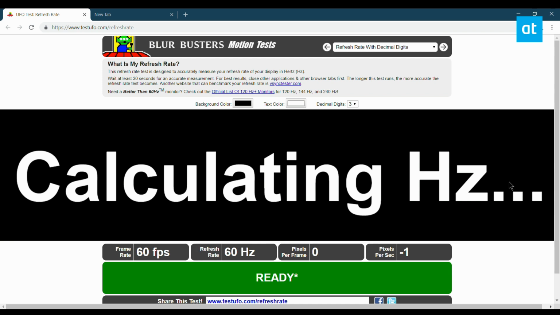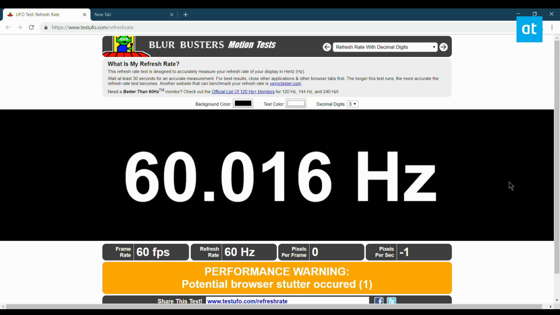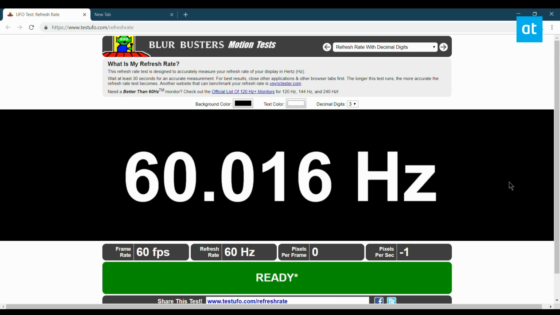It's going to give you the refresh rate and your frame rate, and in a few seconds it's going to show you whether or not your screen is stuttering. Screen stutter is when there's a difference between your current refresh rate and the refresh rate that your monitor is supposed to deliver. The screen stutter may be a lot or it may be minimal.